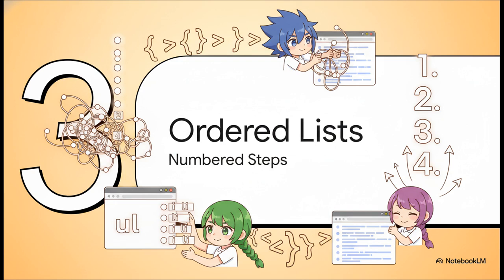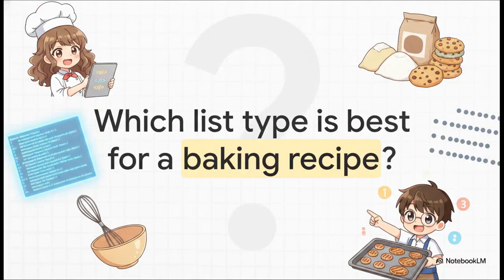By the way, if you guessed that without LI tags, the browser wouldn't know where to put the bullets, or the text would just clump together into a big mess, you hit the nail on the head. The container absolutely needs those tags to separate the items. Now for another scenario. Should we use an ordered list or an unordered list for a recipe? Think about it before we continue.